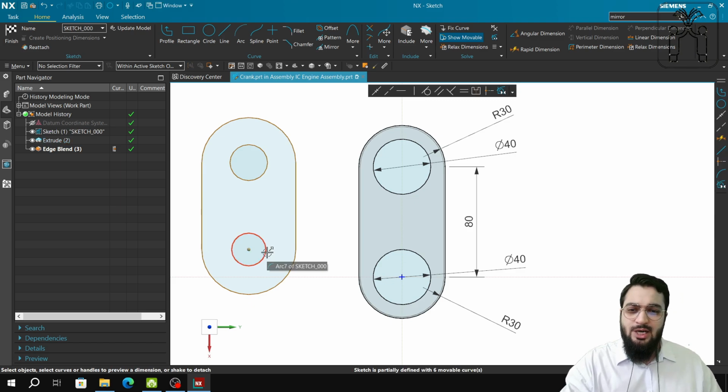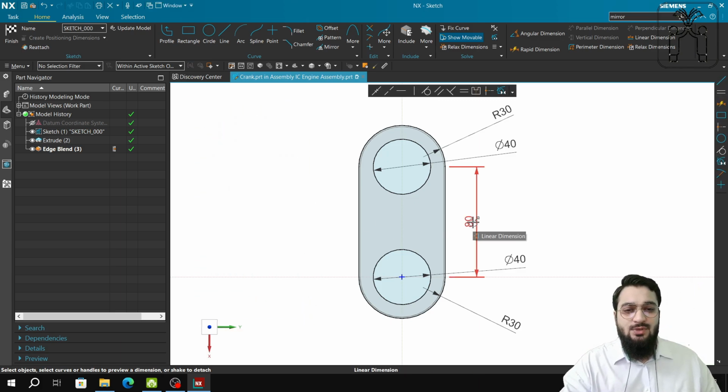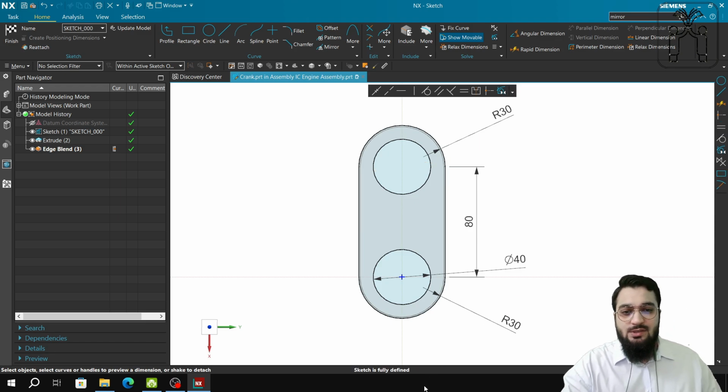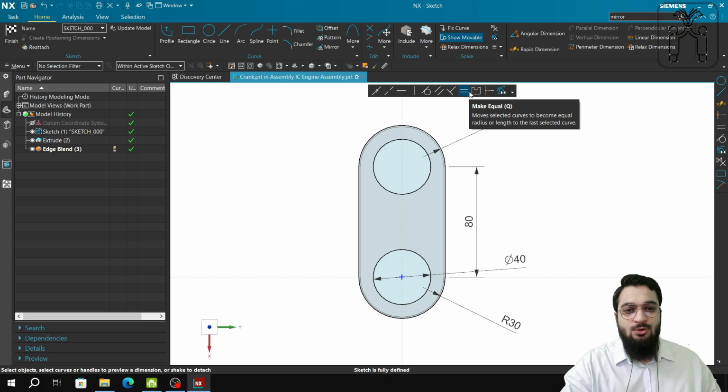So here also we will take 40, and then we will select the length, that is 80. After that you can also take 40, or you can delete it, and you will see that the sketch is fully defined. Let me show it to you again.